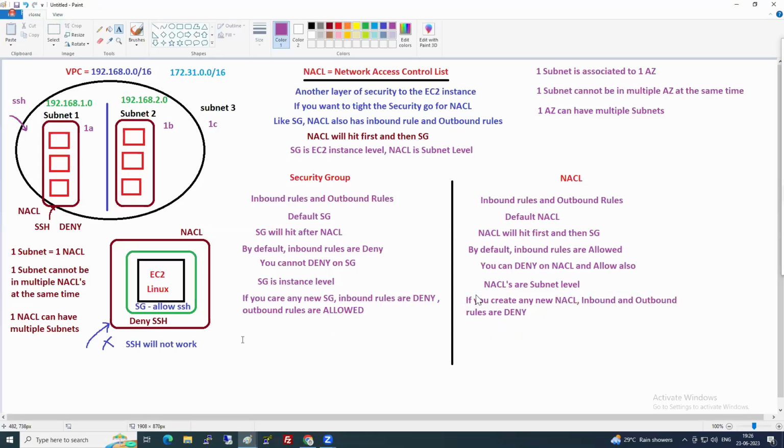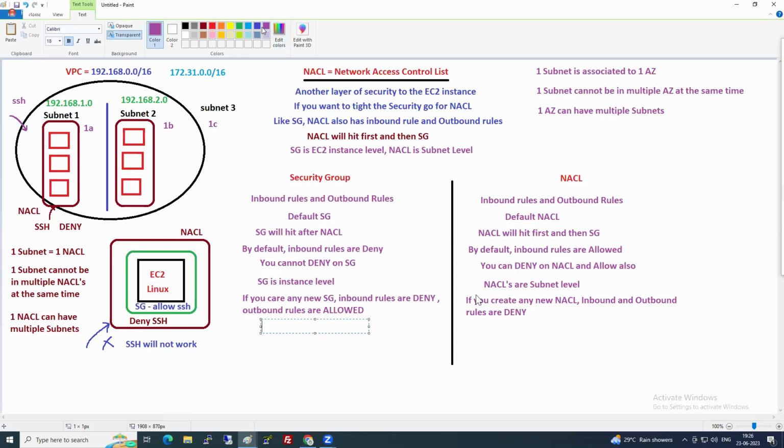Security groups are stateful or stateless? Now do you get confused? No. NACLs are? If you allow any inbound rules, do you need to allow that on outbound rules? In security groups, if you allow any inbound rule, you need not allow it on the outbound rule.